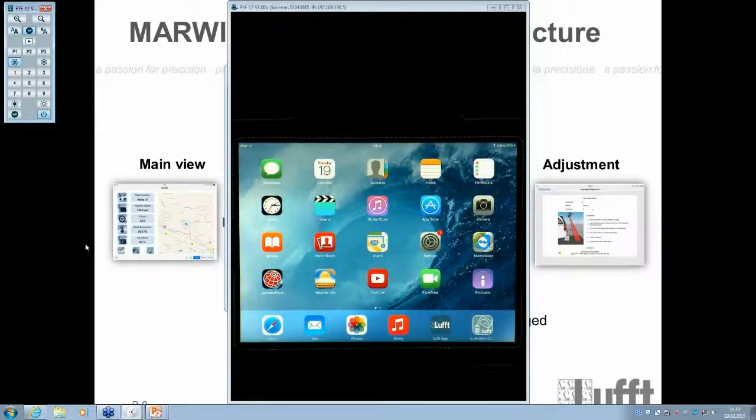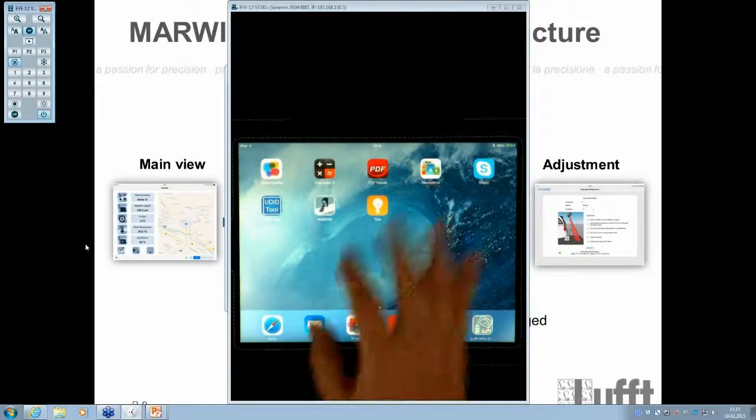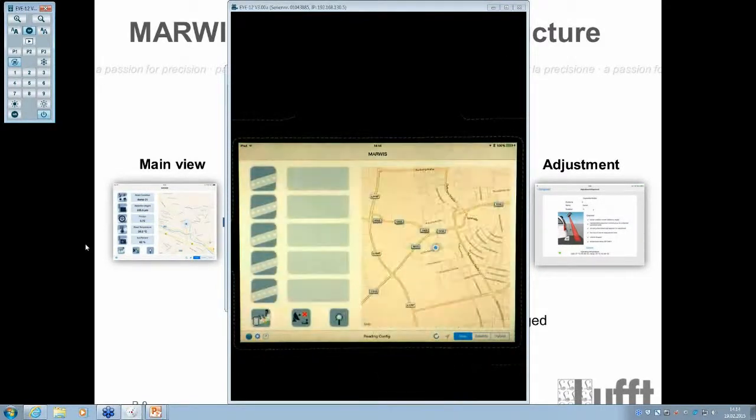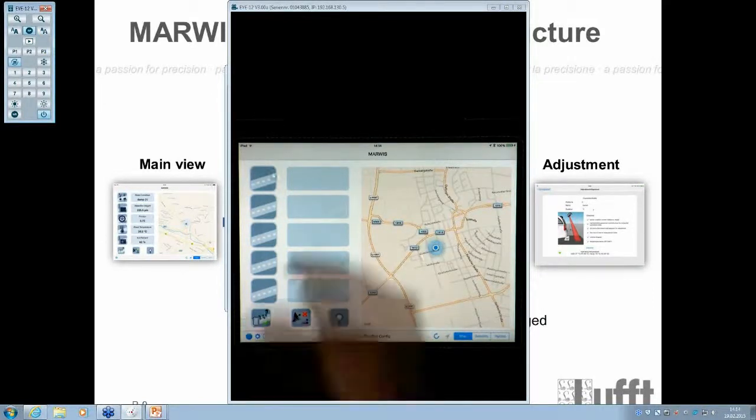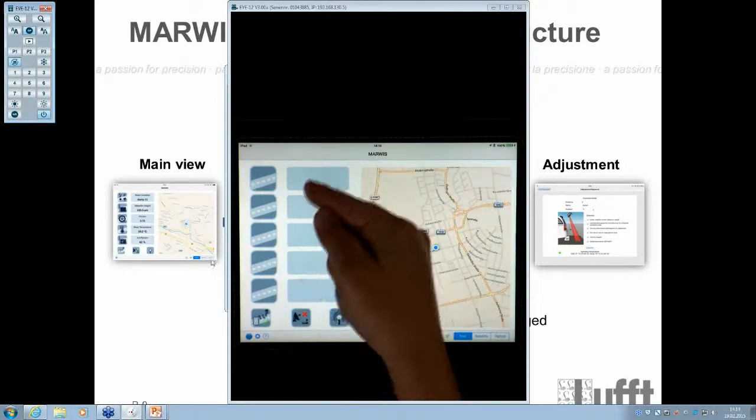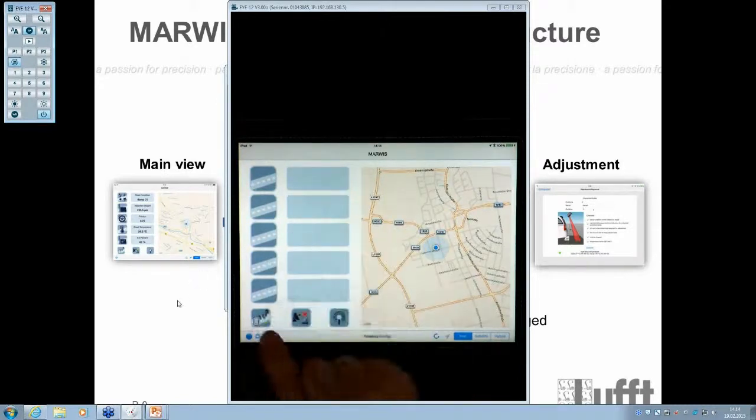And then, of course, we want to start the app. So go to the app, click on the app, and then that's the main menu. If you do that the first time, you see there is nothing on the left side, so there are no values. But you have the pairing symbol here with the green light, so everything is okay with the pairing, but no values. So that's the first thing we need to do.